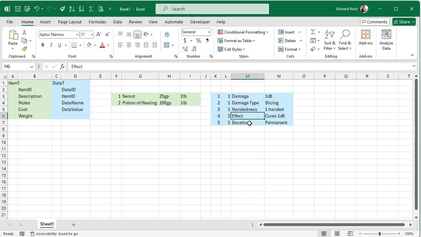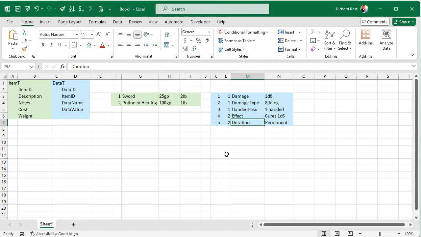You got effect and duration, which a sword wouldn't have, right? And so where do you get this list? Well, you can get more complicated with this stuff. You can then have another table that's got the list of variable items for each of these. So the sword, you might have in that table, okay, you need damage, damage type, handedness, and whatever other attributes are just for that sword. And you pick the same thing for any type of weapon, dagger, warhammer, that kind of stuff. And then you have a list of optional ones based on the type of weapon it is.